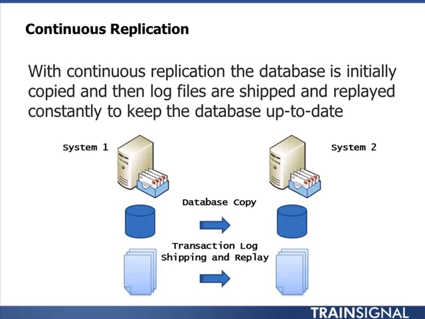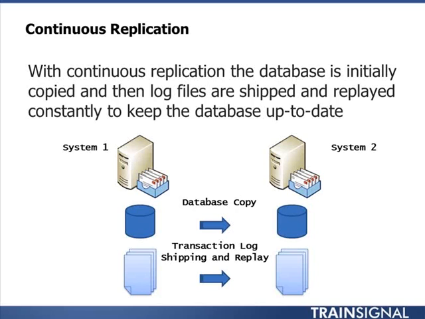Now you might be thinking, well, does any of that content get lost in the process? Yes, it is possible for the two databases not to be exactly in sync, especially depending on when the system goes down and what email might be in transit during that time. But there are features in place that are designed to mitigate that so that as little data as possible is lost should System 1 go down. At the same time, we say that there's an automatic failover from System 1 over to System 2. There are also times, for example, if System 2 is located in another site, and depending on the design and deployment of the database availability group, there are times when you might need to perform a manual switchover from System 1 over to System 2.